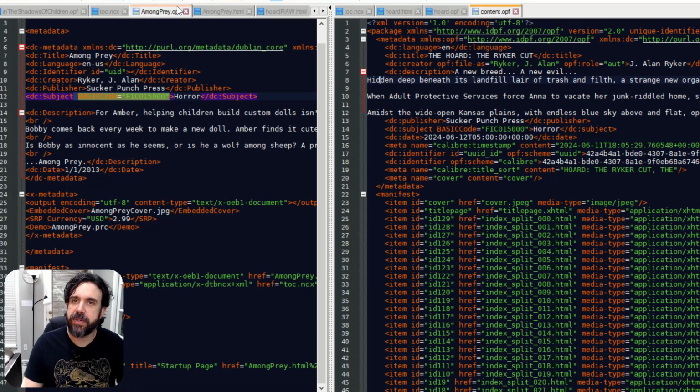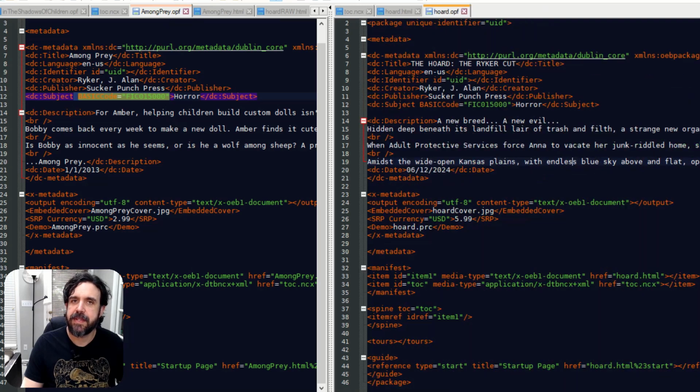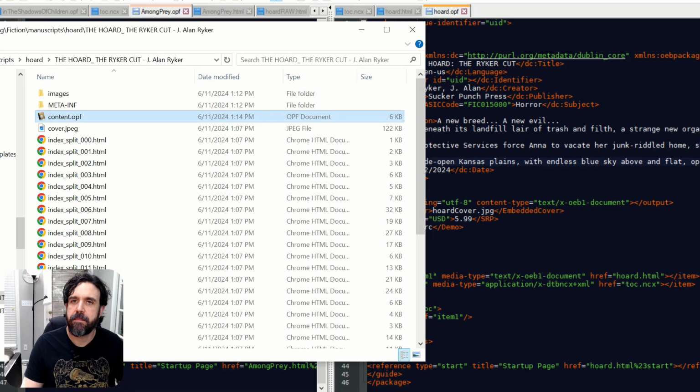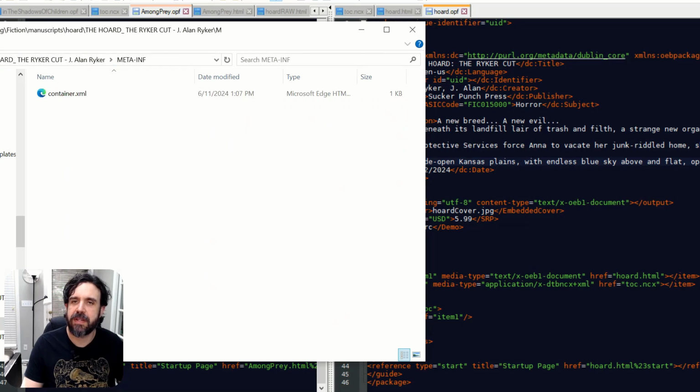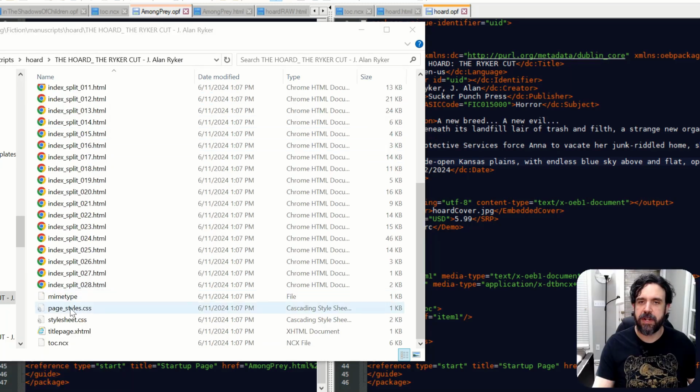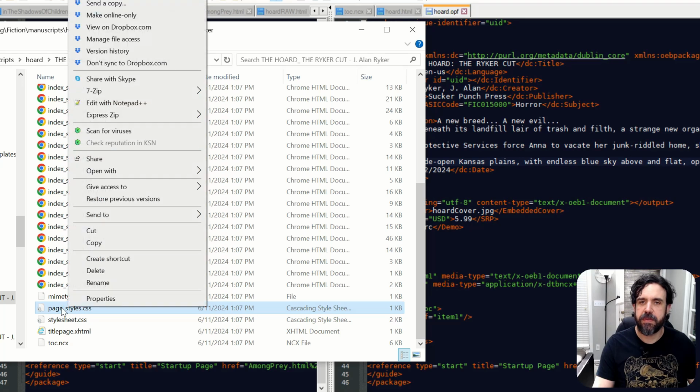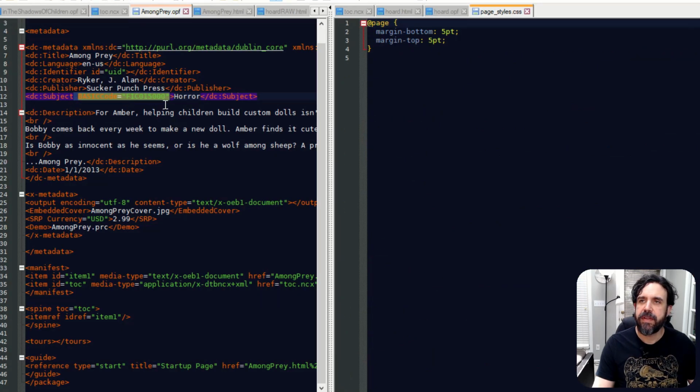The other thing that I want to show you though is the way that it does the formatting. It's not here, it is. So right here, you've got your page styles and your style sheet. So the formatting, this is what happens when you break the formatting out from the HTML as you create a CSS file. So here we've got the page style. It's just got the margin at the top and the bottom.